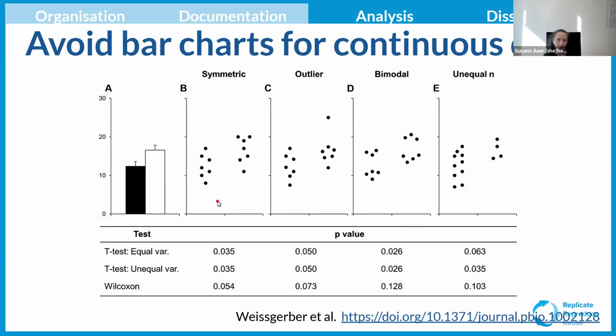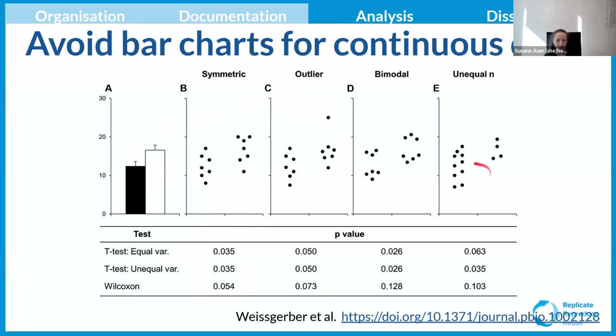And here you see we have, of course, different data distributions. Here we would have a symmetric kind of population response, so maybe a similar amount of data that we have recorded. And if we do the statistics here, for example the t-tests or the Wilcoxon test, you see these are the calculated p-values. Here we have an outlier, and again, when I display this one, number C here, as a bar chart, I get exactly the same bar chart, yeah?